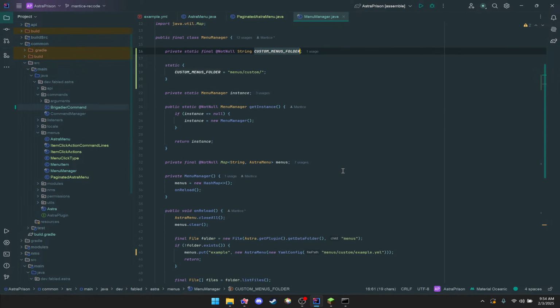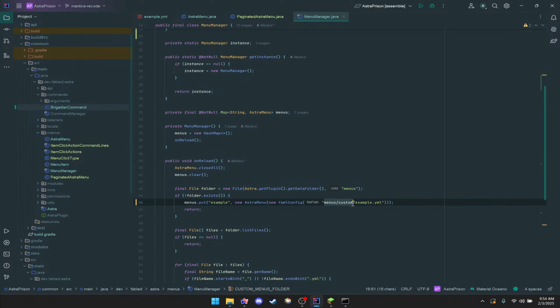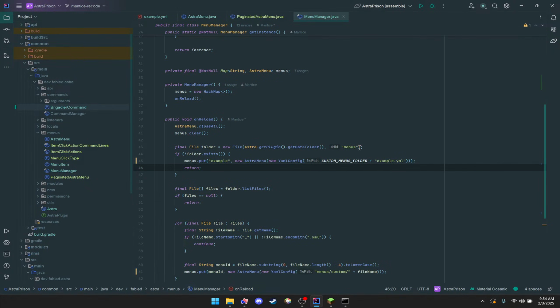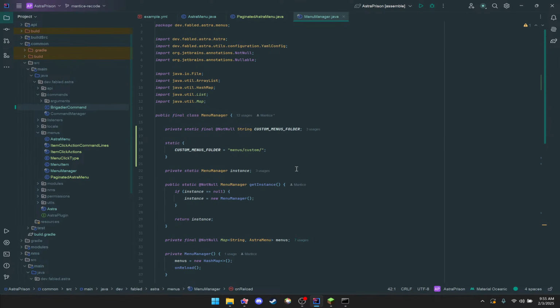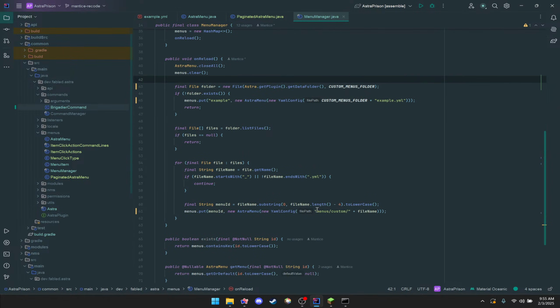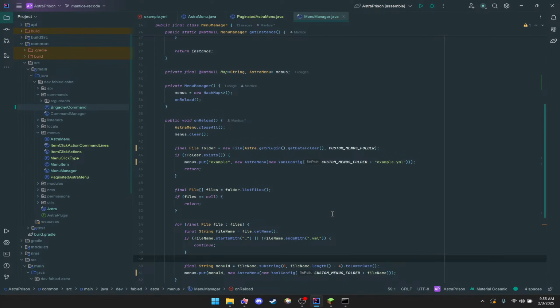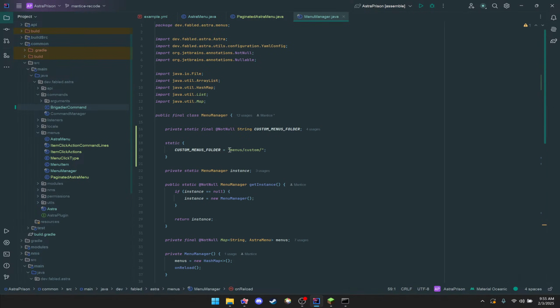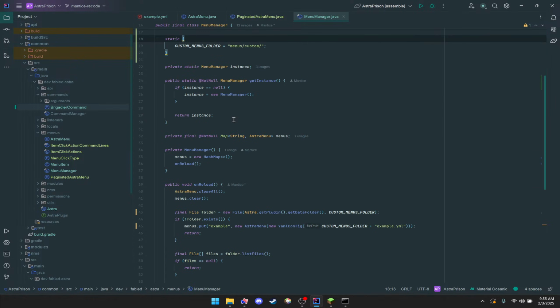Now we can copy this and just put it right there, and put it right here as well, and then right there. That way we don't have to change it in multiple places. We could just change it here, and then we won't have to worry about it again.